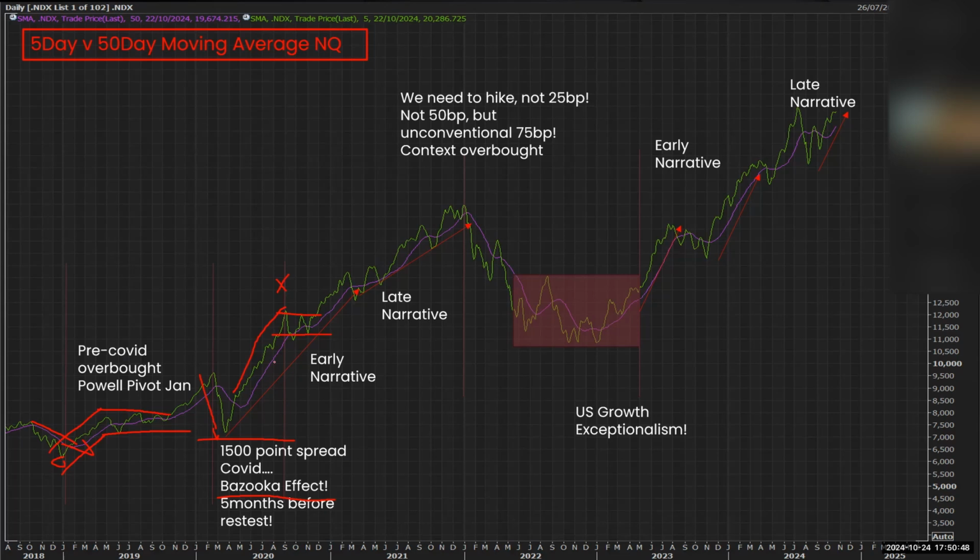Go with it. Okay, so when you do have these long periods of time where the two moving averages are away from each other, it's telling you about the strength of that trend. Strong trends typically continue. And that's what we got into 2021. And of course, then there was the AI story and the growth story. And of course, we had fiscal spending. So the US was growing at 3.5%, 4%. And so it was just a number of stories that all culminated in these two moving averages moving higher. We had very limited crossover between the two moving averages.